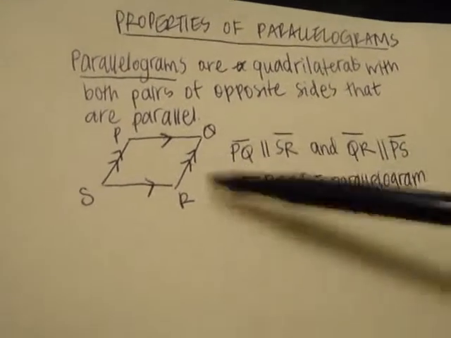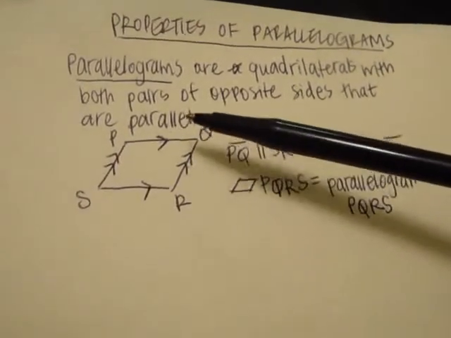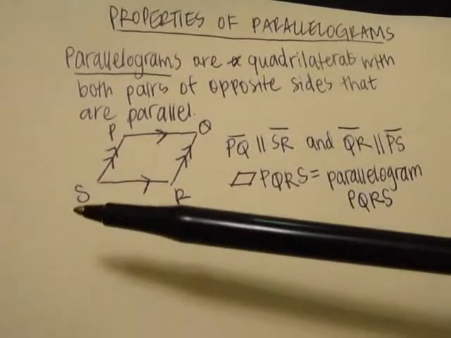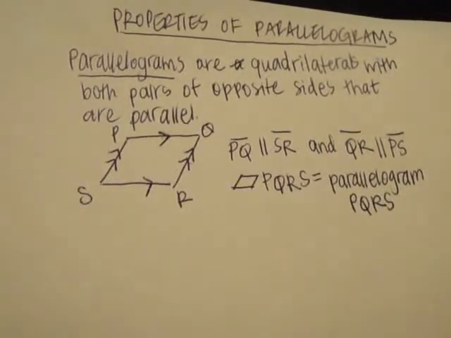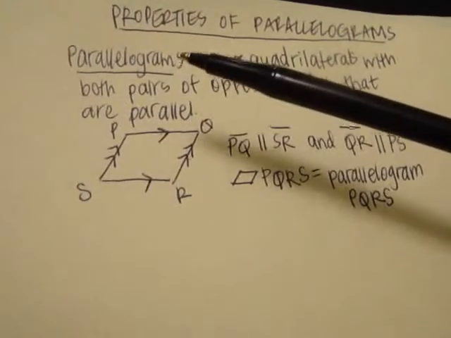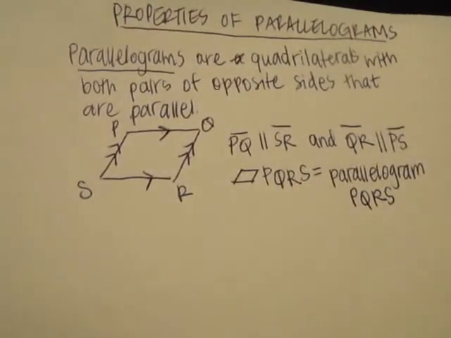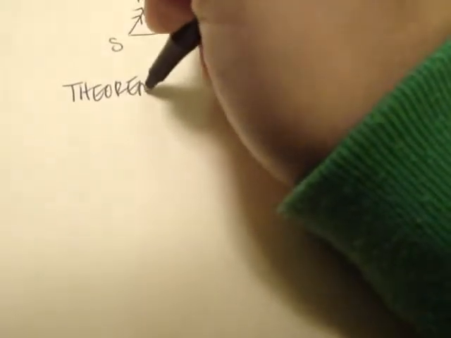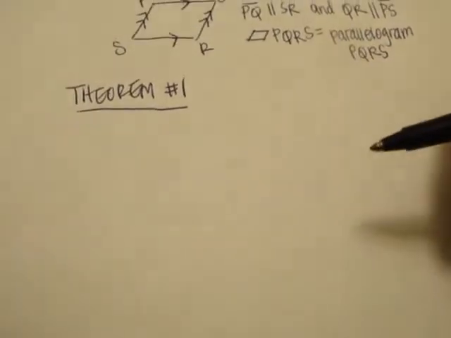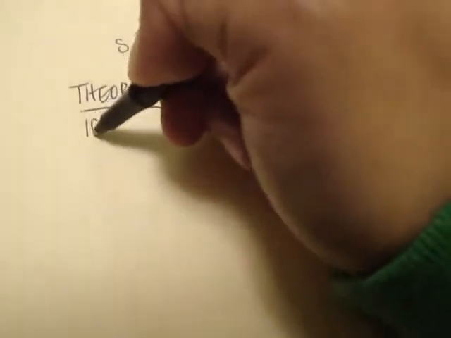Now, parallelograms are cool because there's a couple of things that apply to them. So we're going to go through these different theorems, and we're going to do examples using the theorems that we've learned. So let's go ahead and write down theorem number 1 about parallelograms. The first theorem is this.